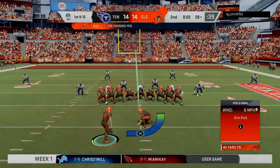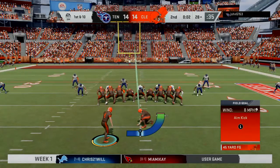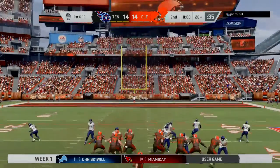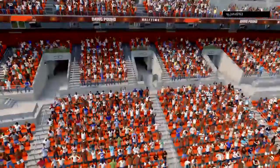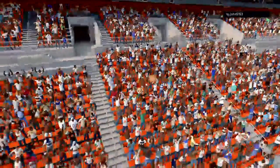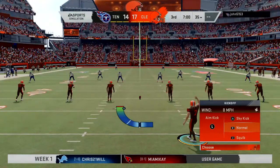So with 2 ticks left here in the half, on is the field goal unit. From the right hash, this from 45 yards away. And his kick is absolutely perfect. So we are at halftime here in the opener of the 2019 regular season. We'll send you down to Orlando, and we check in with Jonathan Coachman for our EA Sports Halftime Report.